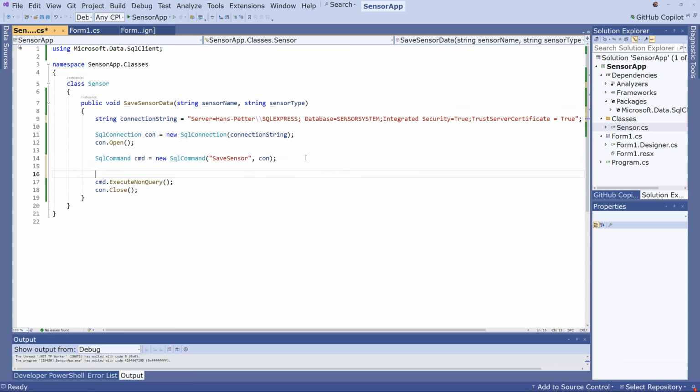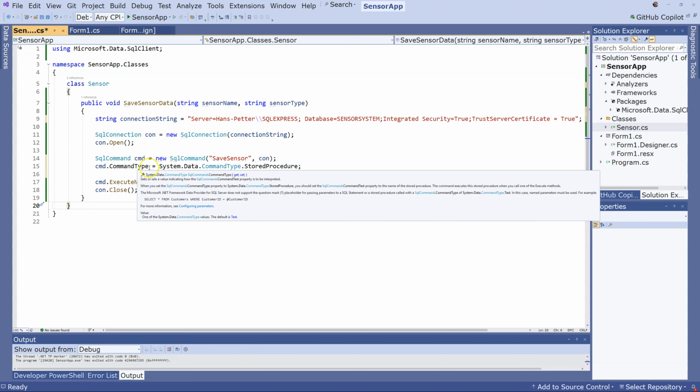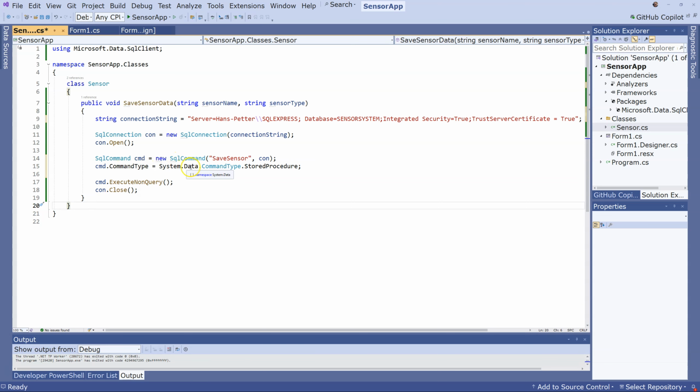And then we need to specify that this should be a specific type. So then we just use command type, like this. So the command type is of type System.Data.CommandType.StoredProcedure, like this.